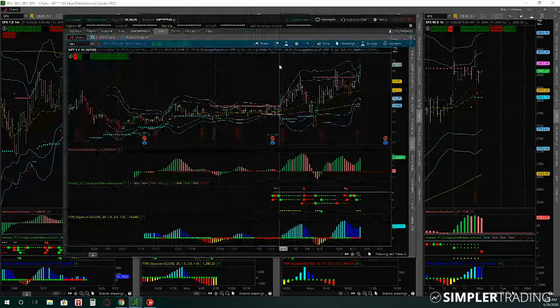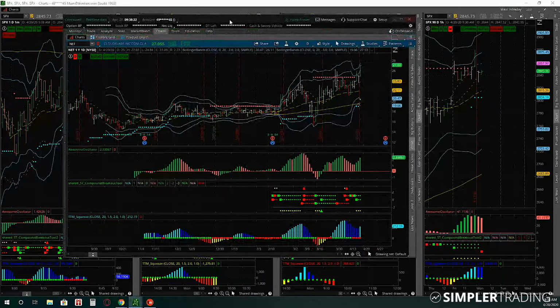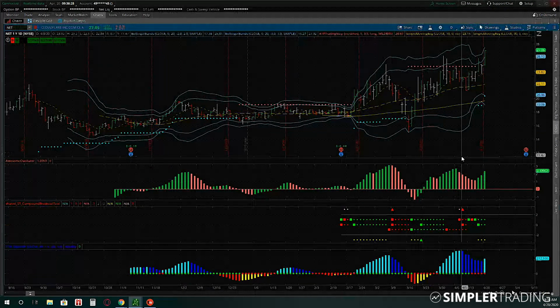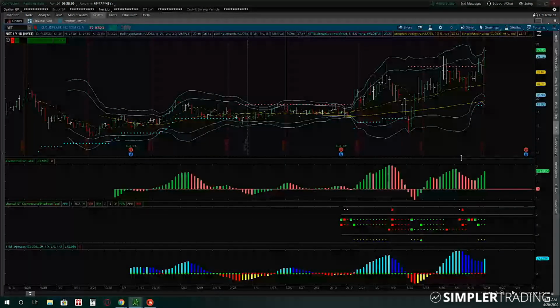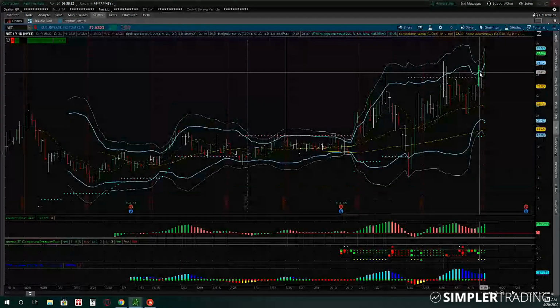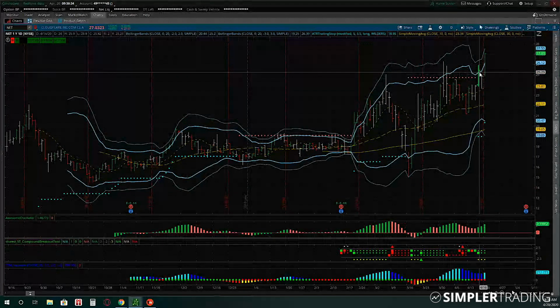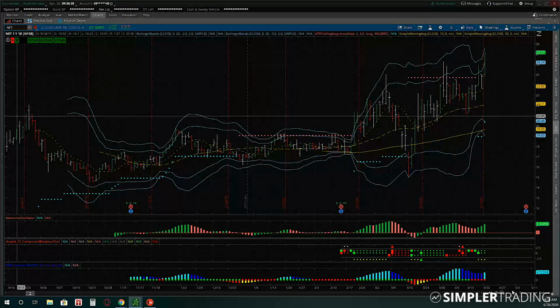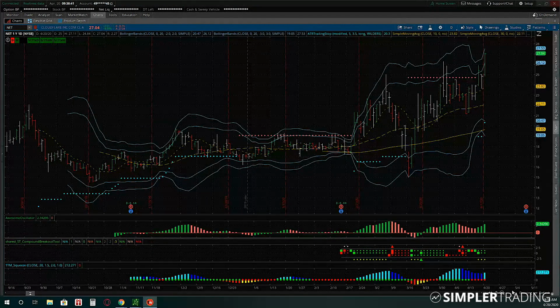So I'm going to pull up Thinkorswim because that's what the majority of the people here use. And we're going to use NET as an example. Now, this is a symbol that we actually talked about in the main room on Friday. So I hope some of you guys got into it because I mentioned at the close of that session that NET, FTNT, and I think there might have been one more, but those were the three I liked for continuation higher going into next week and were trades I would have considered putting on.